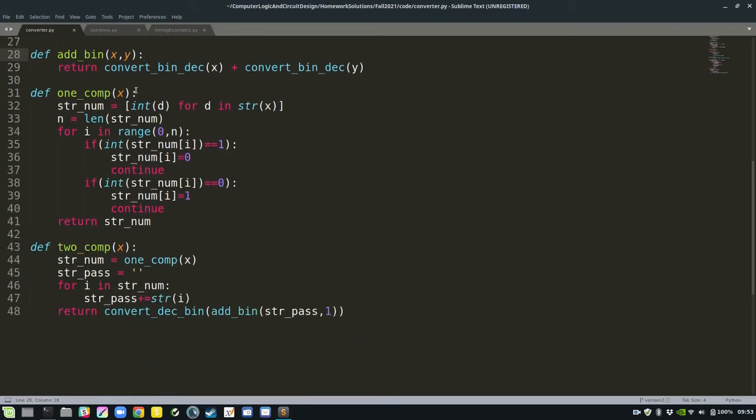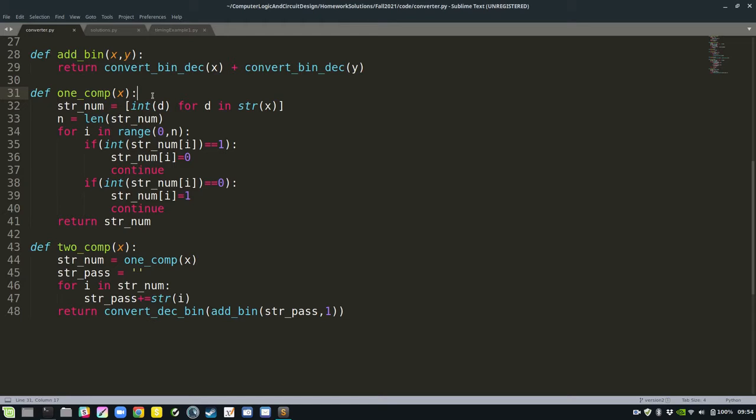So, lastly, we need the functions one's complement and two's complement. These use list comprehension in line 32, for example, to convert the input x into a string, and then for each element in the string, get the integer digit to build that list, determine the number of bits, and then for each element in the list, 0 to n, we're going to just flip the bit.